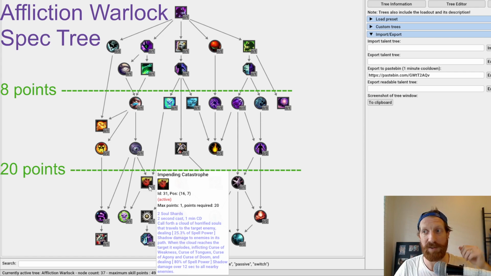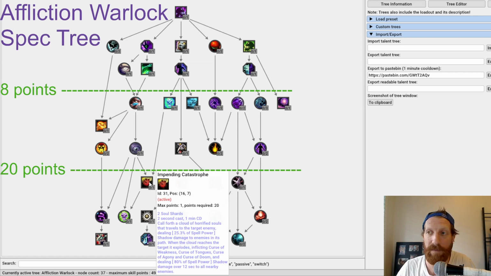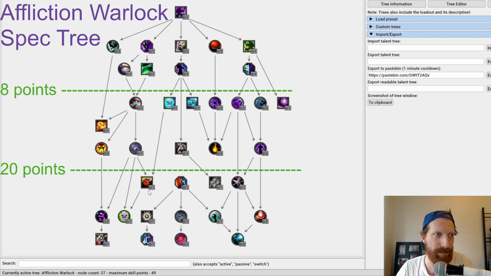This is going to ramp up your soul shard generation like crazy. This is going to put a bunch of damage onto all these targets. This is going to help you to funnel your attention as an Affliction Warlock, because you know you can put an Impending Catastrophe out every minute and you don't have to worry about multi-dotting. So this solves a lot of problems, but it's still kind of costly if you want to stick with it, because there's other really interesting options for functionality in the kit elsewhere.